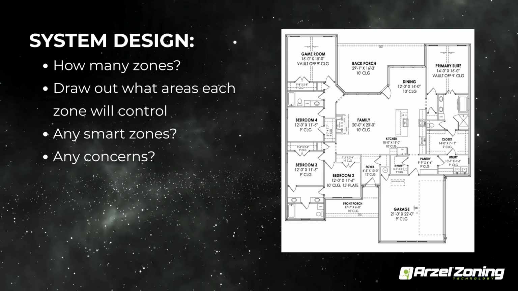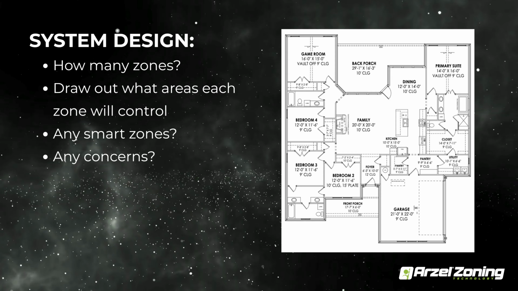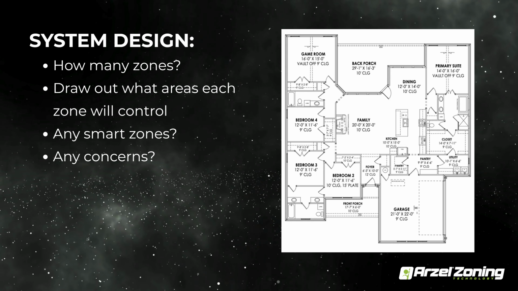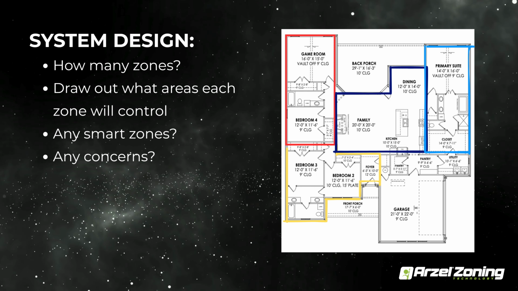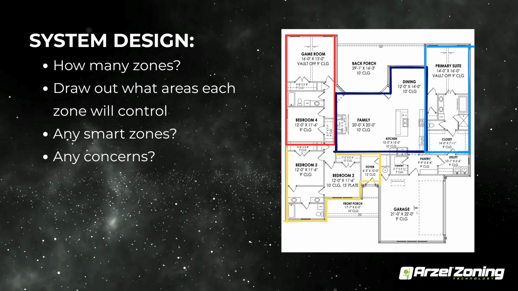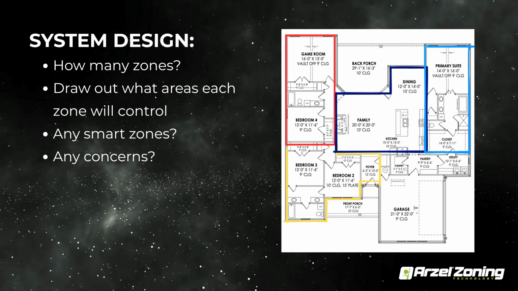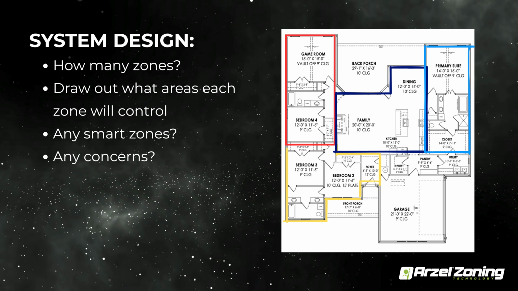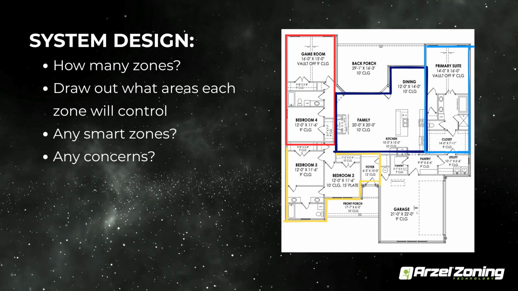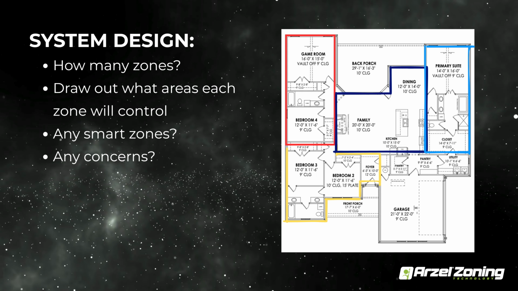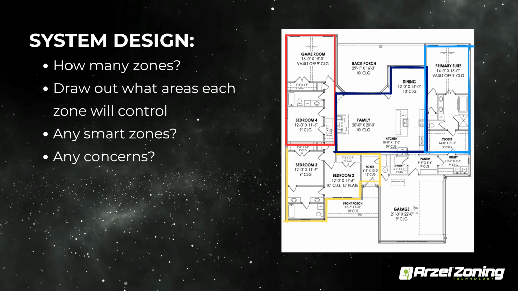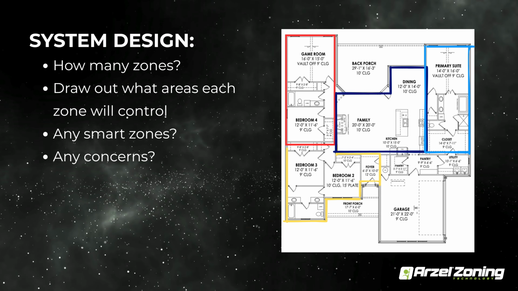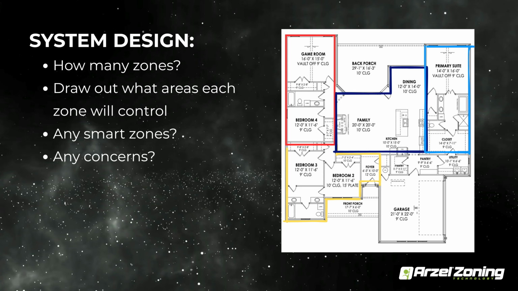Let's do this one. Who came up with what? How many zones? 3. You came up with 4? Where's your 4? Yeah. I have my game room and my bedroom 4 as one zone. I have my bedroom 3, bedroom 2, and foyer as a zone. I have the family dining room as another zone, my primary suite and closet, and I have the pantries and utility as a wild run. Okay. The only thing I can say on the wild run, it may not be needed. You could get potential overconditioning. All right.